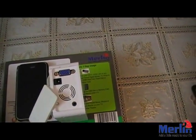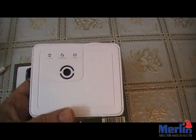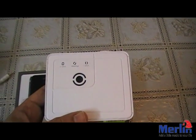So it's great for presentations, it's great for gaming, it's great for watching movies, and yeah, at home or when traveling. Let's connect it to a laptop and show you a demonstration.